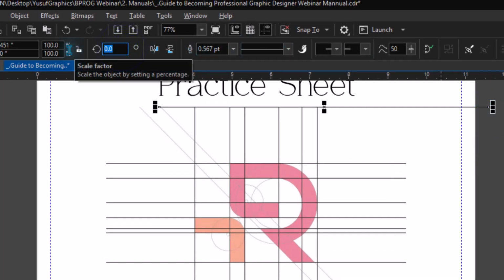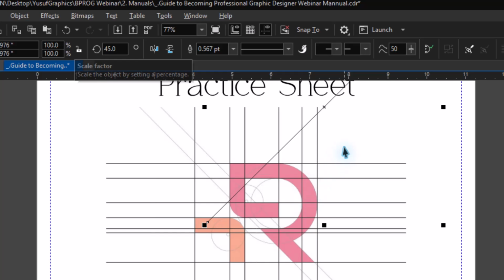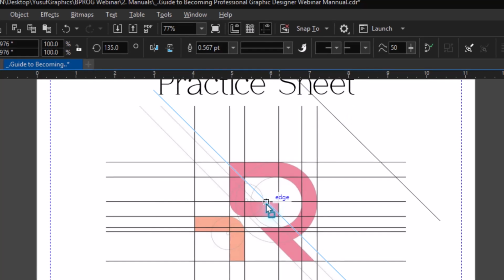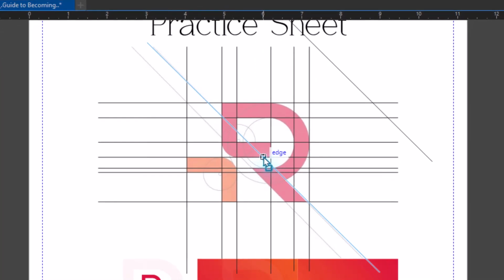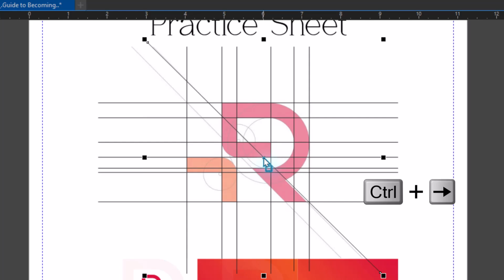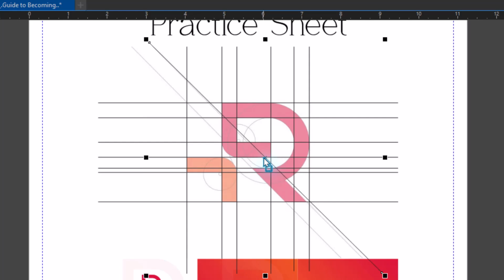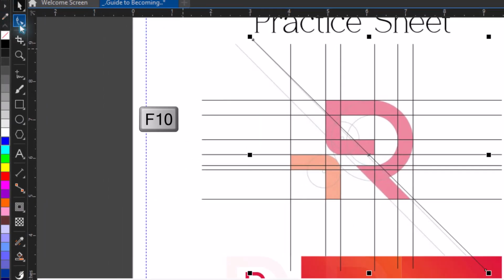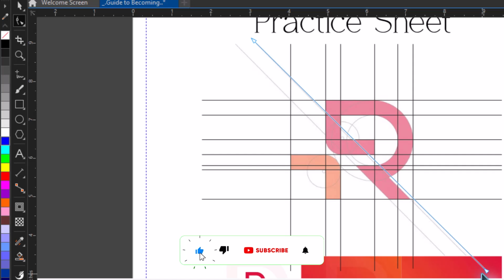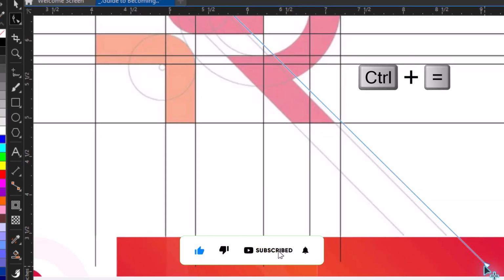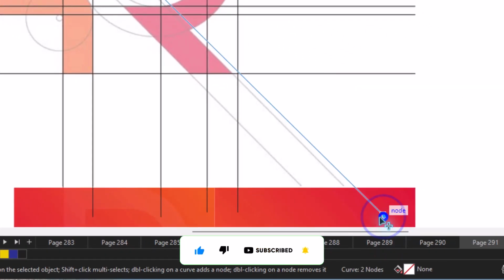Let's see if it's 45 degrees. Then you turn it and zoom in to get it. Click here to shape.